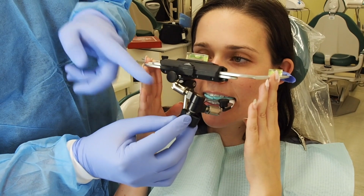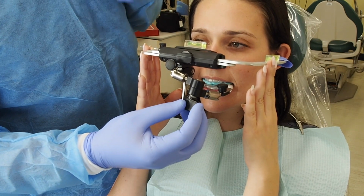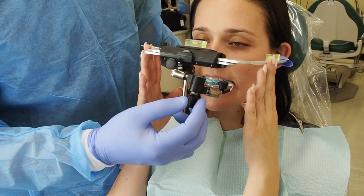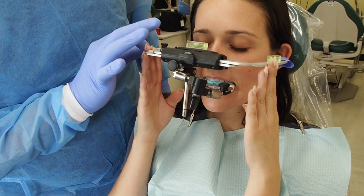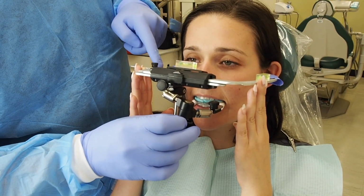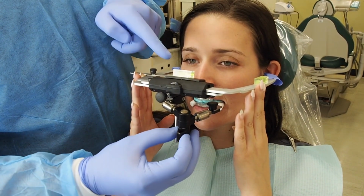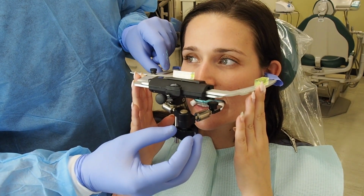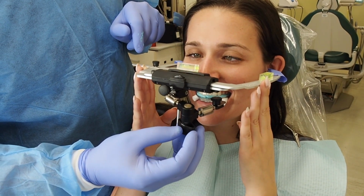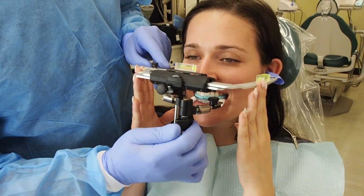Before I secure it, I need to make sure my bubble is right where I want it, right there. Make sure the bubble is right in the center. There you go. You're going to ask my patient that. Is that okay? No, right? You need to lower it down a little bit. Patient, there you go, to where it's in the third point of reference. Is my bubble there? Move this bubble. There you go, right? Once everything is there, then I will secure these.